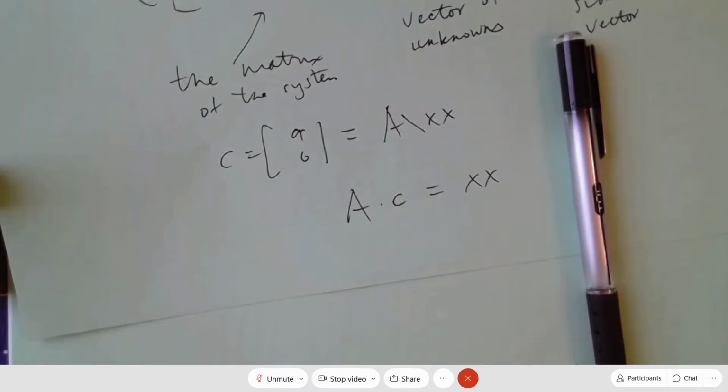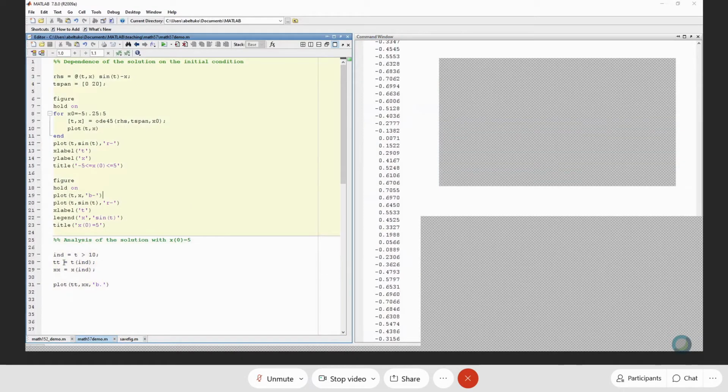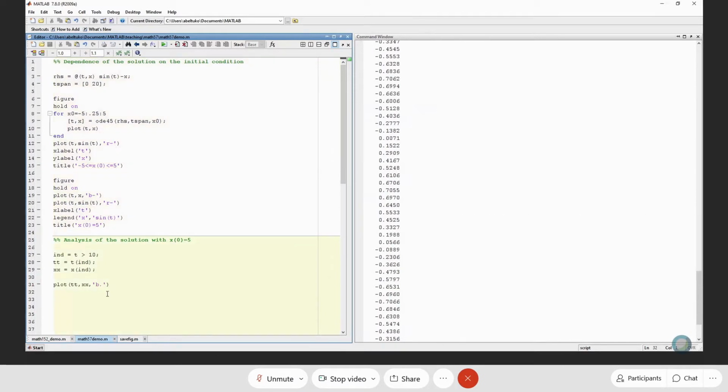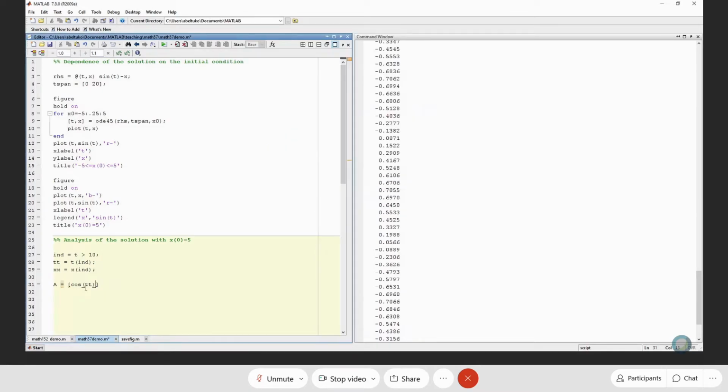All right. Let's go to MATLAB then. Okay. Here's the graph. Do you guys see the code? Yes. So what I'm going to do now is form the matrix. And the matrix is easy to form in MATLAB because of the array operations that we have. So I can compute the first column as cosine of double t. So double t, remember, are all instances of t that are greater than 10, right? I'm working with the tail of my data with these dots, okay? So this is the first column of the matrix, and double t is already a column, which is really handy. And the second column is sine of double t, so nice and easy.